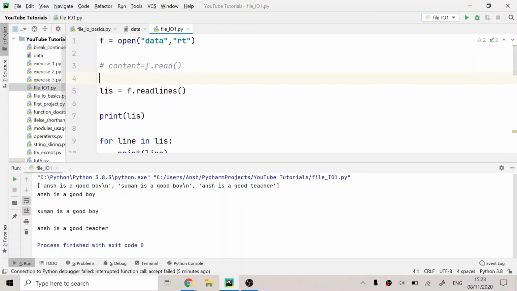And guys, this video is really important for file IO basics, because in your future, in your professional career, you will have a stage where you need to read files, and these are the basics of Python. And in any language, whether it be C++, there are file IO basics in which we have to open the file and read it. So this is a really important video, and I hope you guys watched it.